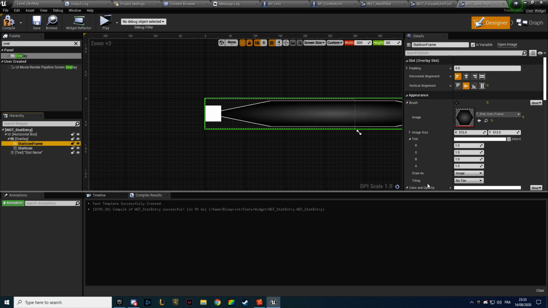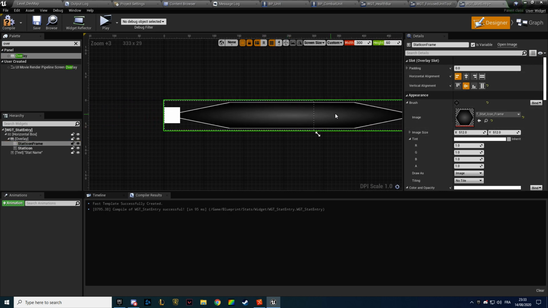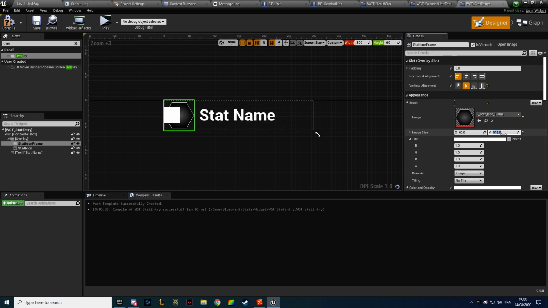This is gonna be the frame. It's not scaling it properly. I want that to be like, yeah, 60 by 60, we don't care.